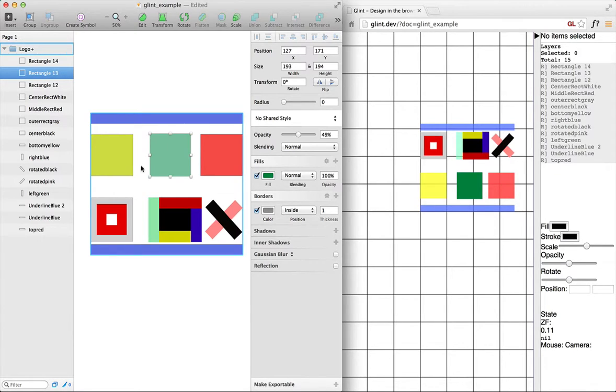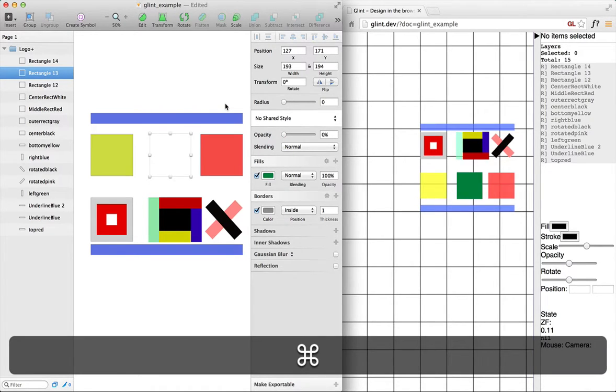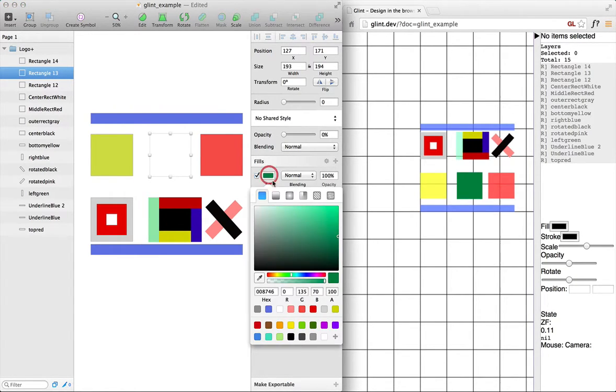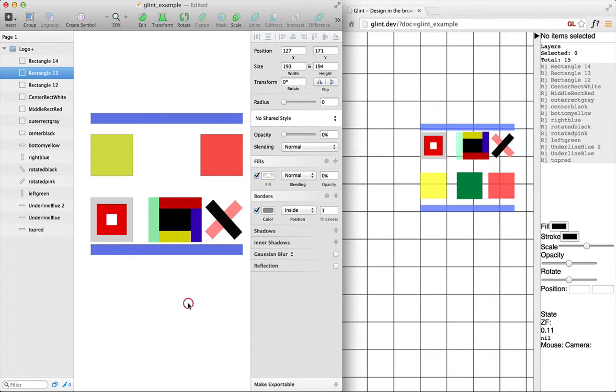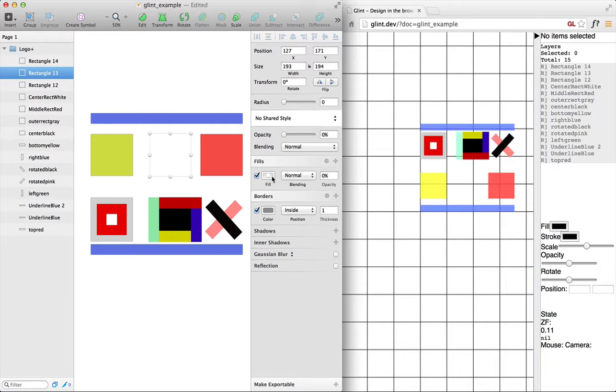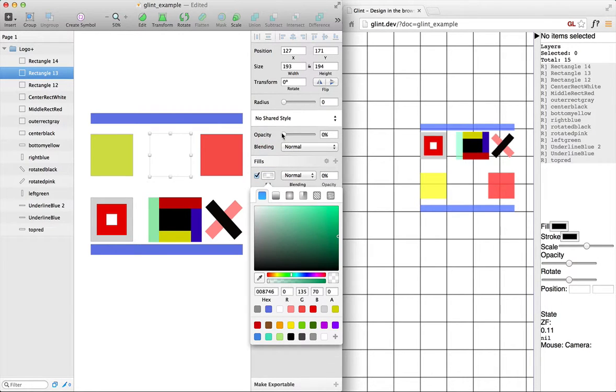Actually having this very, very rapid feedback to see, for example, let's change the opacity on this layer down to 0. We should expect it to be completely transparent in Glint, and I'll go ahead and update, and we can see that there's no update that actually propagated. But if I change the opacity and the color, and I update it, it works. So it was really interesting to be able to find out that we need to actually factor in the opacity here, but to be able to do that so quickly simply because we have this very quick turnaround.